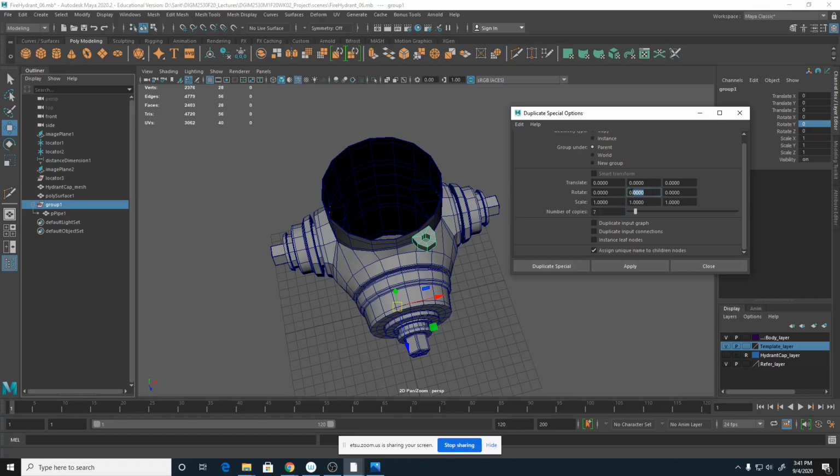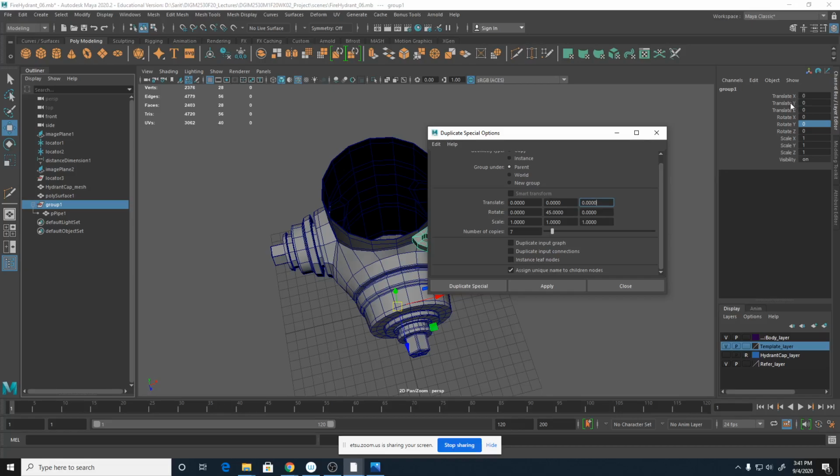So now I'm gonna change the number of copies, add more, because this is 1 plus 7 more, will be 8. Okay. Now rotate 45 degrees on the y-axis. Now when you look at the duplicate special, translate always, the first field of the number belongs to x, second is y, and this is z. And it applies across the primitive also. Can you see, first x, second y, and third z? Rotate is the same. First x, second y, and z. Same thing. So this is how you identify 45 degrees, 7 more copies of that group node.